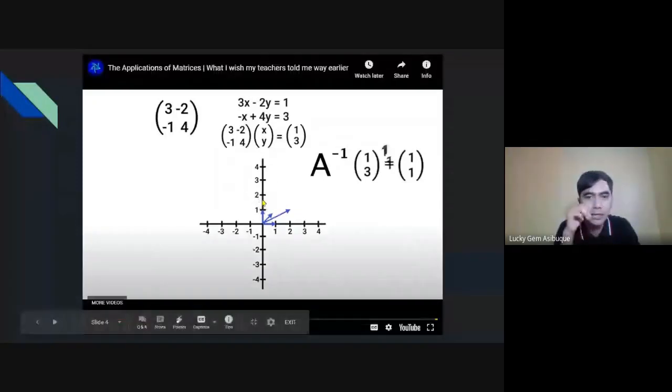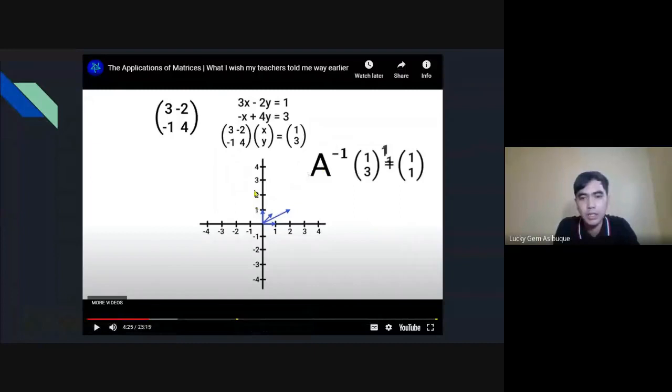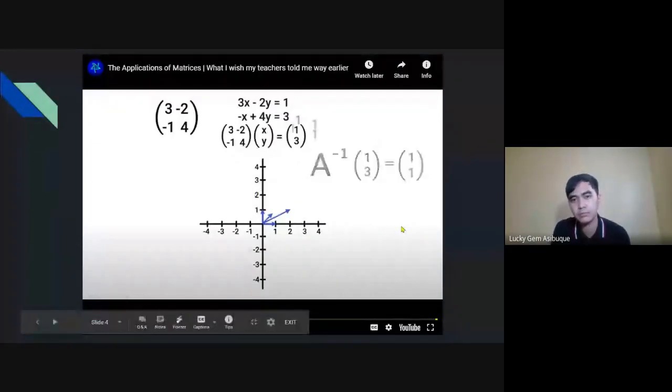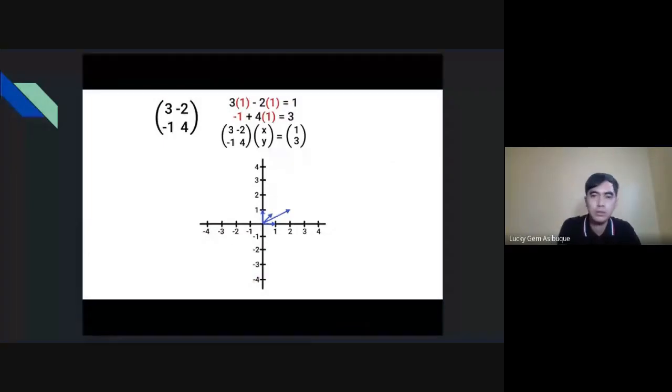If we plug those in, later you'll learn how to get the inverse of a matrix, into the original equations, then both are satisfied, which is exactly what we were looking for. If you haven't seen 3Blue1Brown's Essence of Linear Algebra series, definitely check that out. This will all make a lot more sense. But here we're focused on applications, which we're going to get to now.